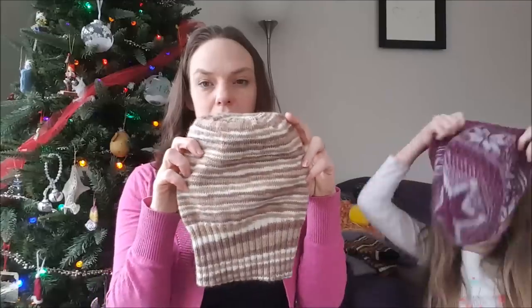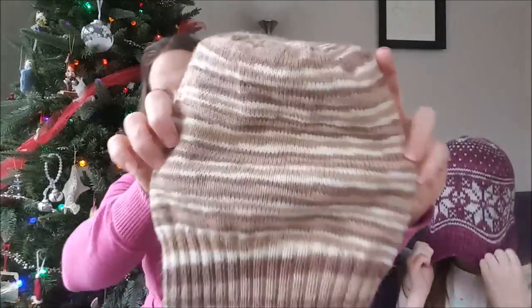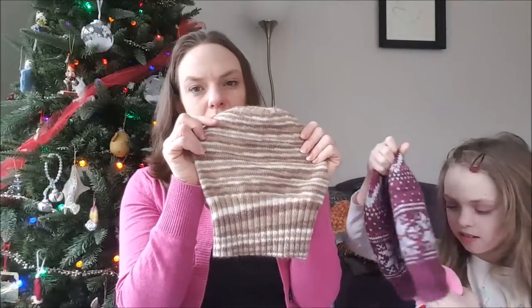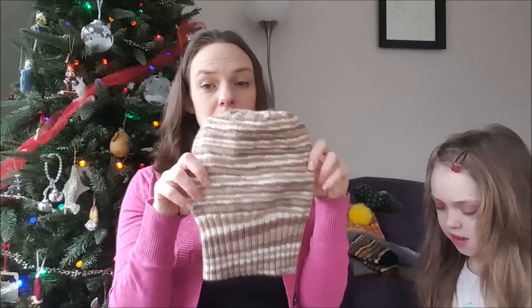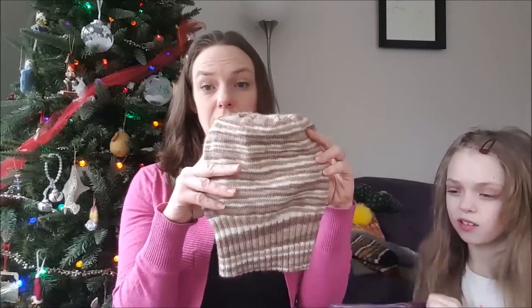Next up is a sock head hat, knit out of No Makers One Fine Gnome in the s'mores colorway. I really love how this striped up. This one took me almost a year to knit because I only knit it off and on — I did the brim and then sort of lost steam — but I'm glad I picked it back up because it's really surprisingly warm for the weight of it because it contains alpaca.